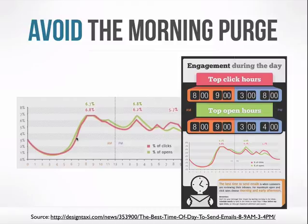When my alarm clock goes off, unfortunately, I'm one of those people, I'm grabbing my iPhone within a few minutes after waking up, and I'm getting rid of all the emails that are just going to be a time suck for my day. And if anything catches my attention, I'm going to leave it there. If it's from someone I know I need to read, I'm going to leave it there. And I'll address that when I get to the office or sitting at the coffee shop. Yeah, so if you show up after that has occurred, following the scenario, you wake up in the morning, you knock everything out, you show up at work, and now you've got the email. Now you're in reader mode. Right? If your email hits when they've entered into reader mode, you've got a much greater chance of making it.